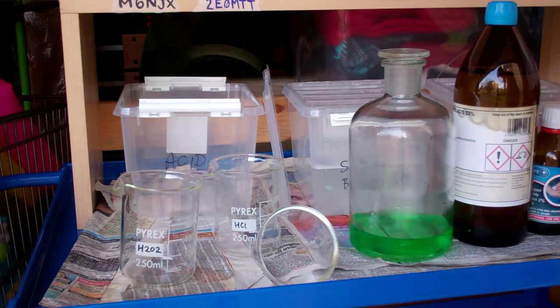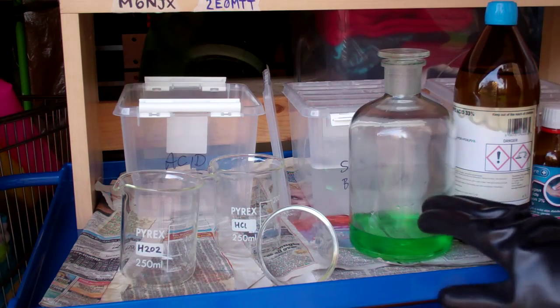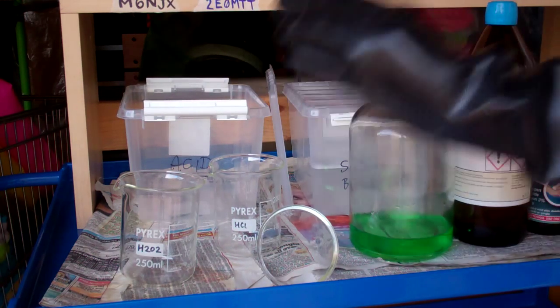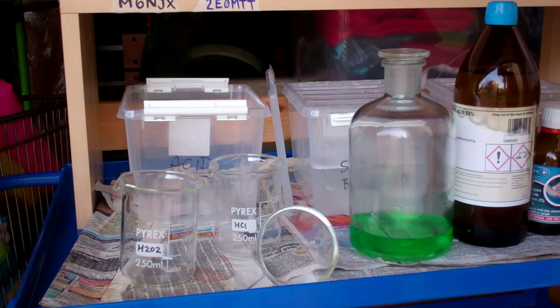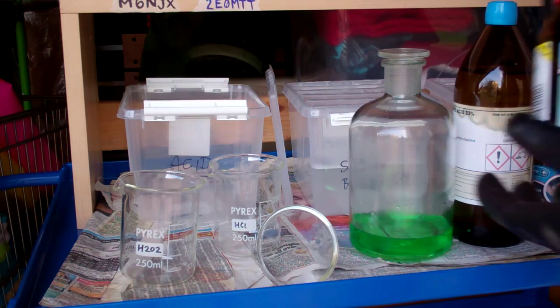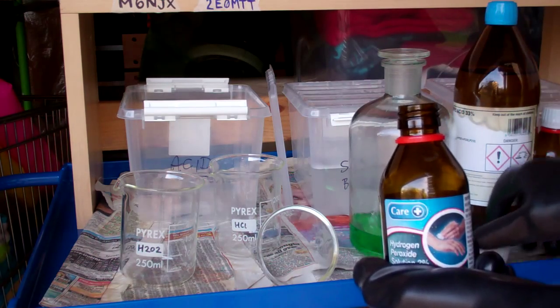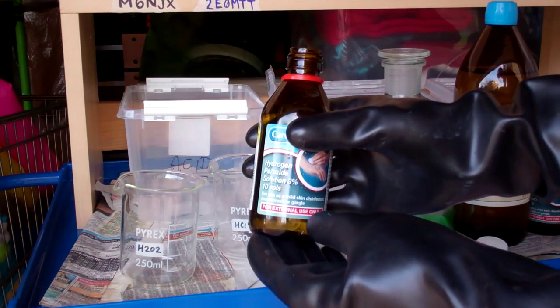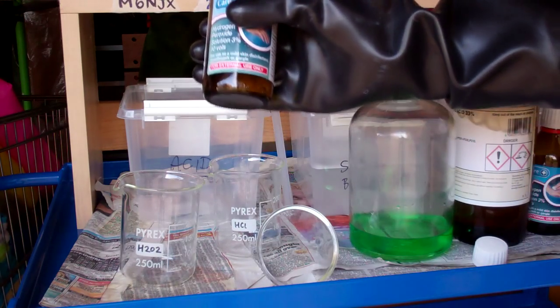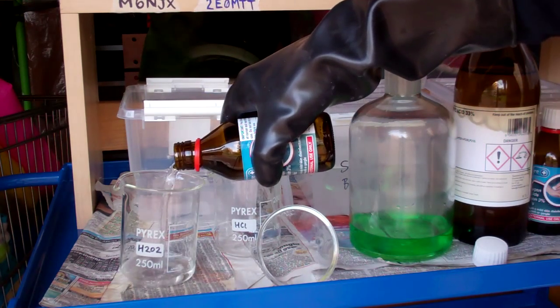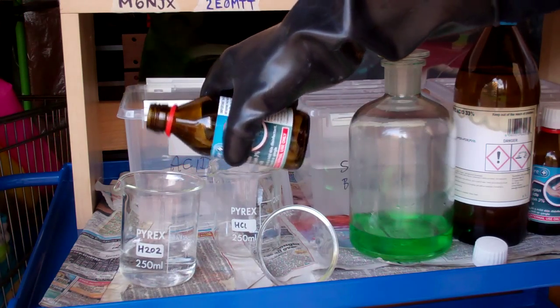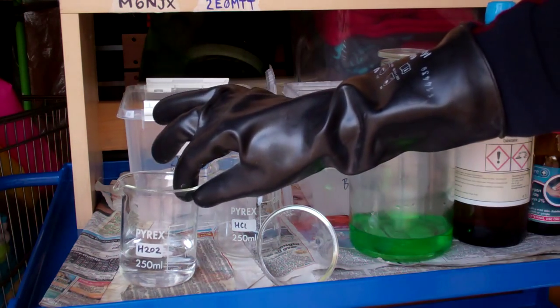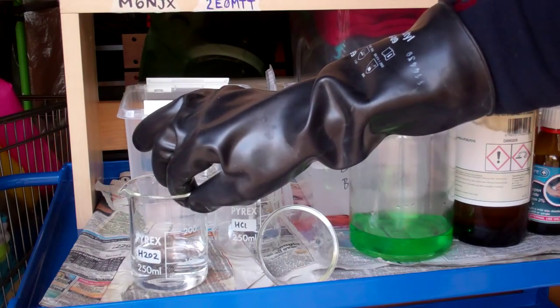So today I'm just going to show you how I mix the two chemicals. We're going to put it all in here to store my acid together and then we're going to fill it into a plastic Tupperware and look at the etching process. I'll describe the three boxes that are in front of the camera here. So the first thing I'm going to do is use some hydrogen peroxide and this is typically three percent volume. You get this from a chemist shop. It's actually a very good antiseptic and wound cleansing material. You can even gargle with it. I'm just going to pour some in this beaker. And as you can see I'm probably going to use about 100 milliliters of the hydrogen peroxide.